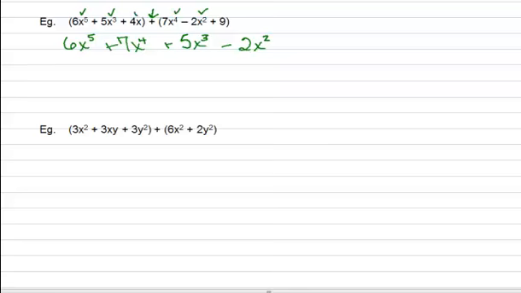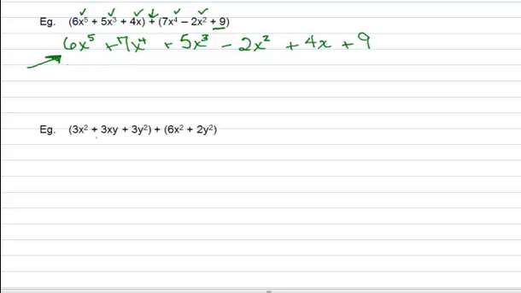Then I have a 4x. And then last but not least, I have that little constant hanging off the end. And you'll notice that when we rewrote this, we didn't have anything that was the same. So while we were gathering like terms and just rewriting it in proper form, we're actually done now because we don't have any like terms. We already figured that out. There was nothing that had the same variable and exponent on the variable. So this is our done answer.